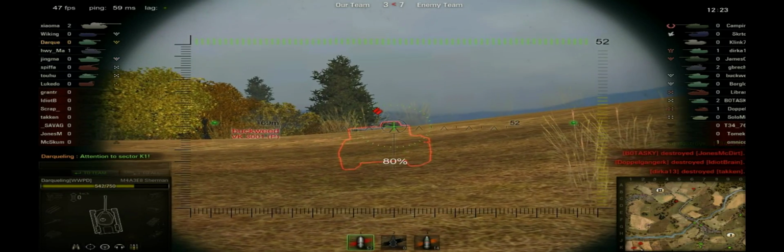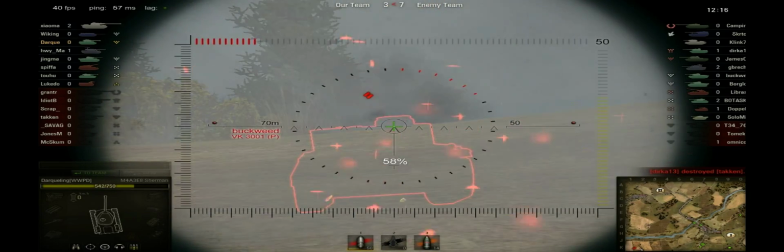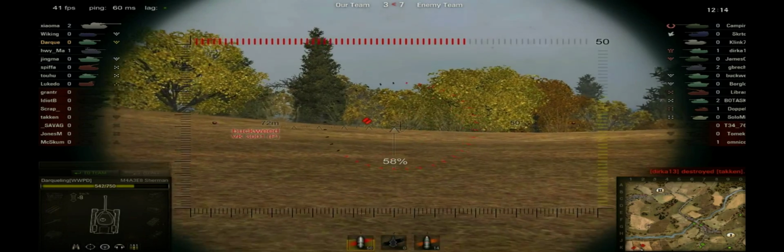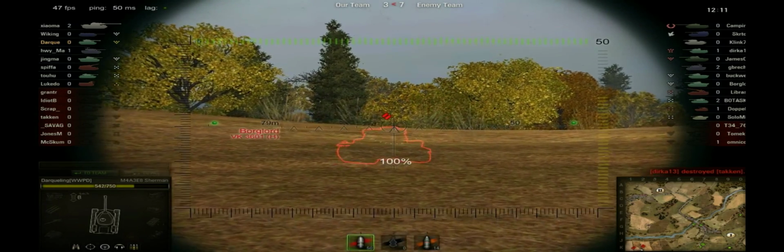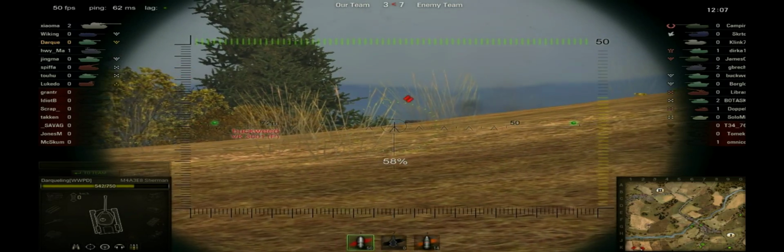So I'm thinking... Oh wow, I just shut his commander hatch. Didn't go through. Yeah, go with the Wolverine first and see if I can earn enough for the whatever you want to call it, the M41.